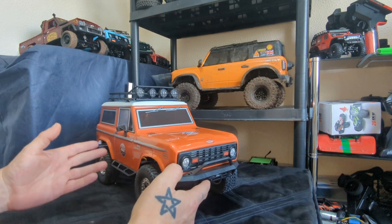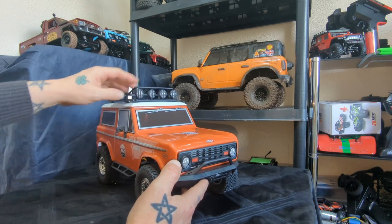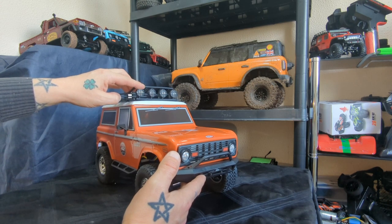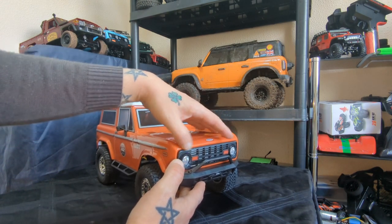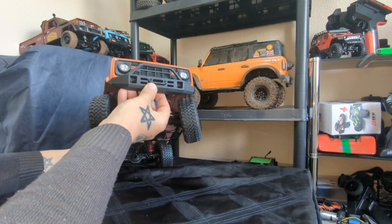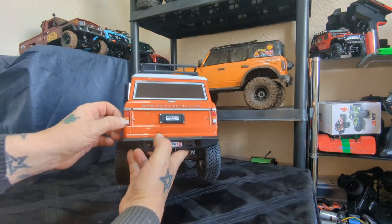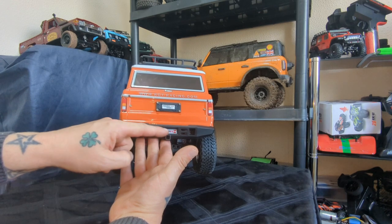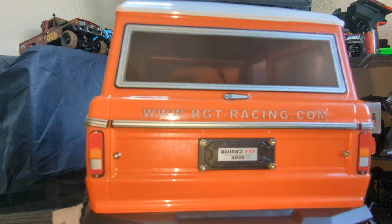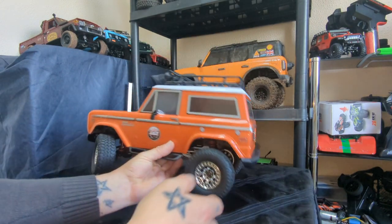On the outside they've gone for a nice burnt orange metallic paint with a nice scale roof rack. We do have lights — pretty sure the roof lights don't work on this model, but I think I can get a kit for that. We do have working front lights. Nice sturdy bumper so there might be room for a winch up front. To the rear, we don't have working rear lights. Might be able to hook up a trailer on there. Whoever put that sticker on — better luck next time!